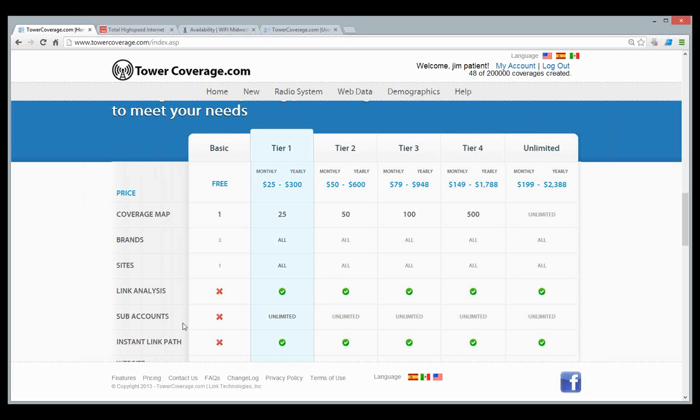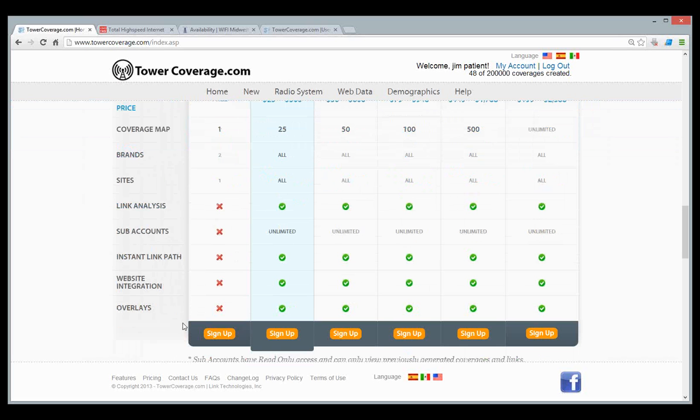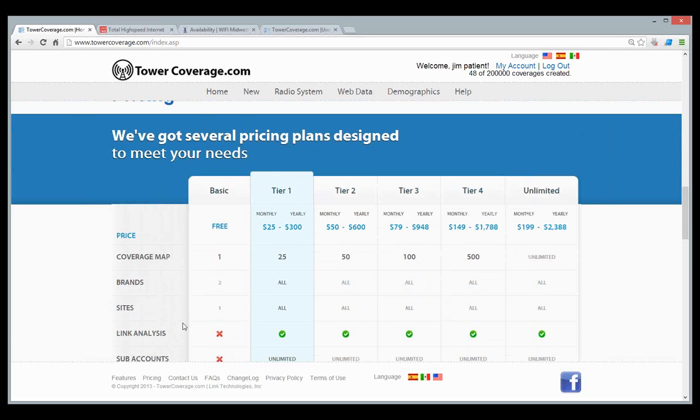Once you go from the free package to the Tier 1 package or anything else, a premium account, you will get the ability to create your coverage maps, all of our bands, as many sites as you need, the instant link path analysis, the website integration, the overlays, all that information, all at the same time. In other words, you get it all.